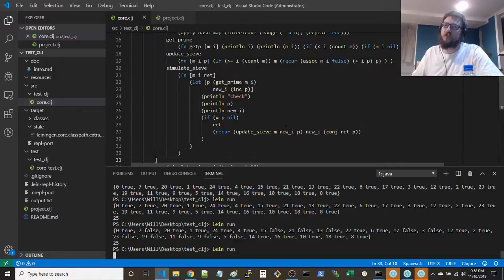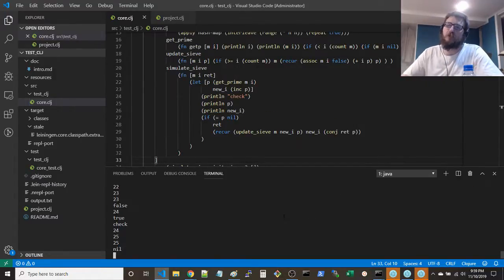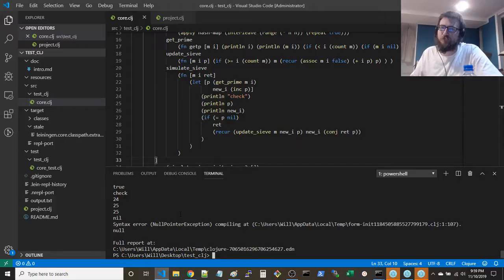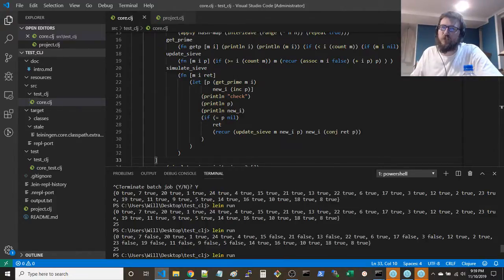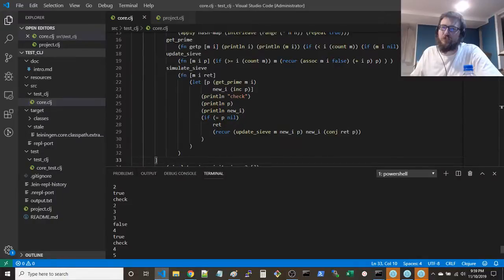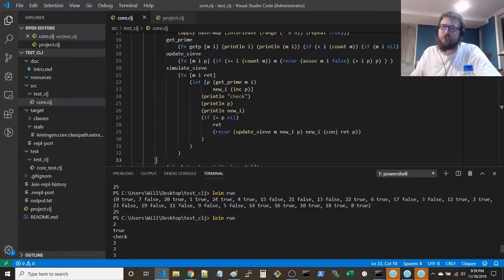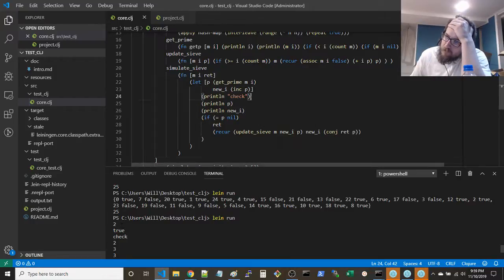Probably don't need to print all these lines, but maybe we'll leave it just to see. Alright, small improvement. 2 true, check. 2 3 3 false. True, check, false. So check P new I. Where'd that 2 come from?